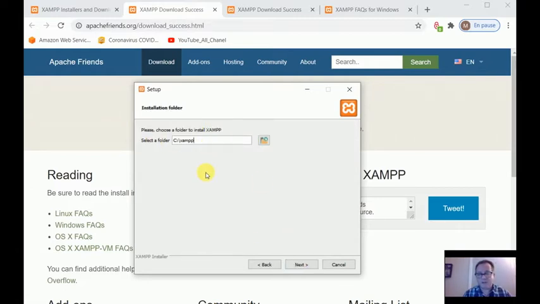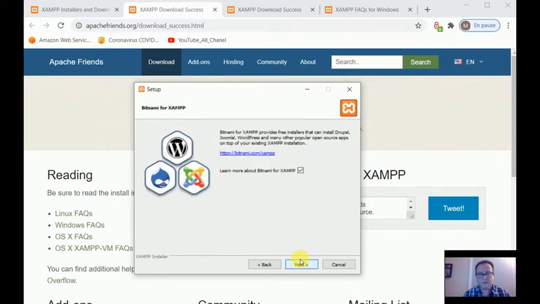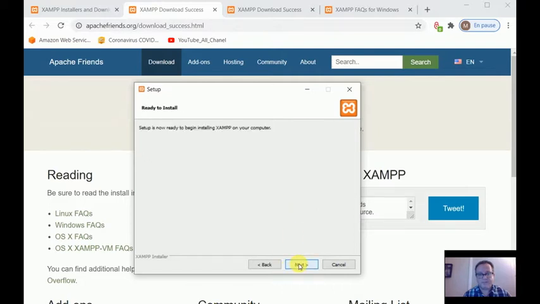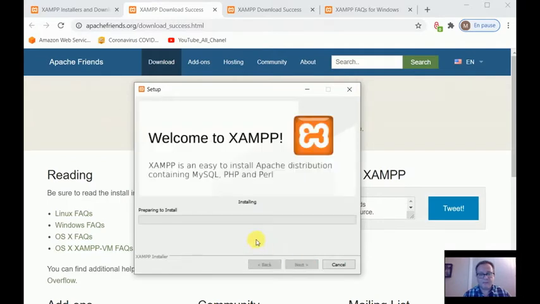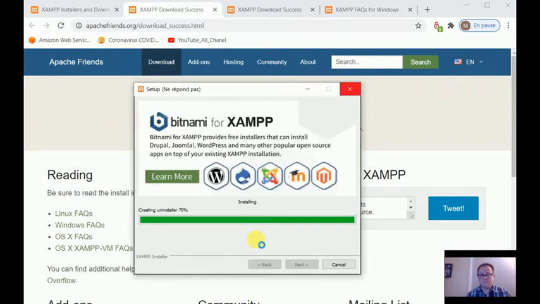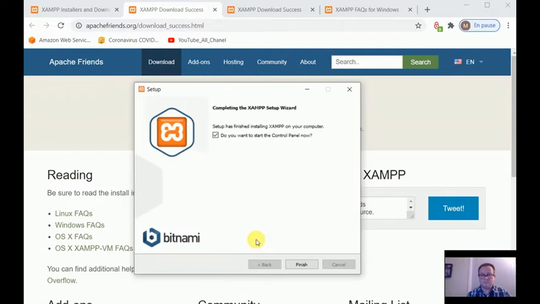I'm going to install that in the default directory. That's fine for me. English, that's fine. No need of more information. So now the installation begins. Start the control panel now.